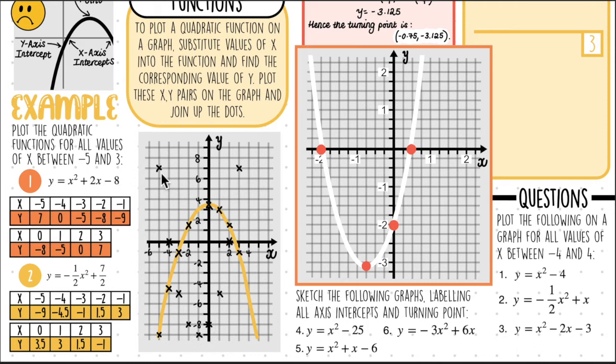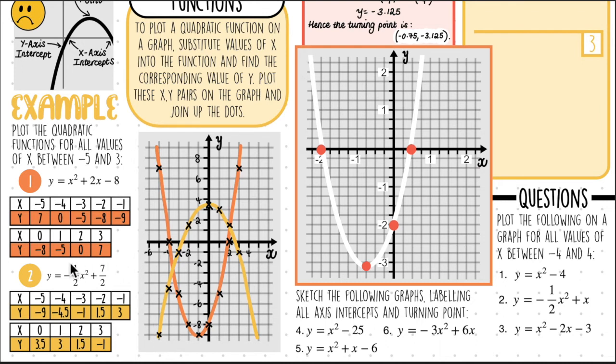Now remember, you don't want to join these x's up with straight lines because we know that quadratic functions look like U-shapes or smiley faces, i.e. they're curved. There's no real straight lines involved with these. So what it's going to look like is a little U-shape that comes through all these points. And here it is given by this orange line. So this orange line here is a visual representation of this quadratic function here. And we've just gone through how to plot it.